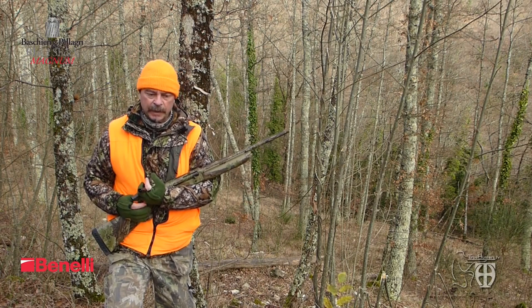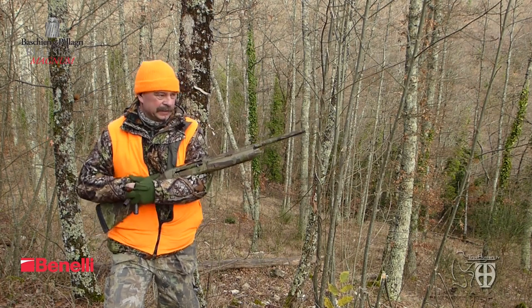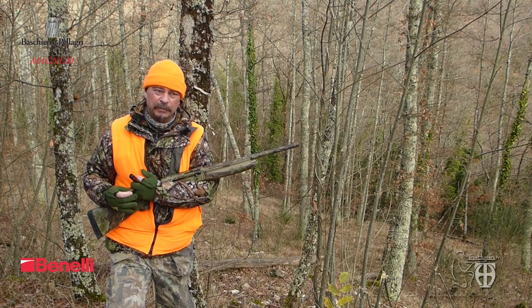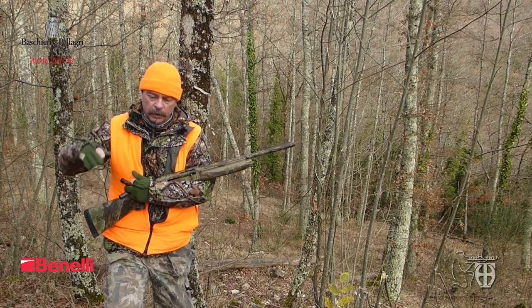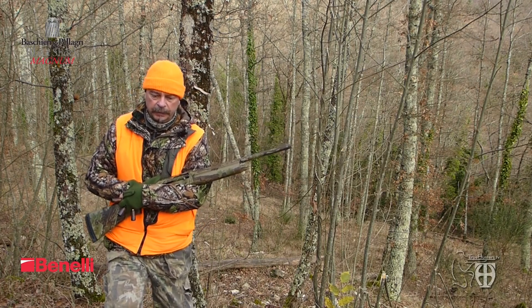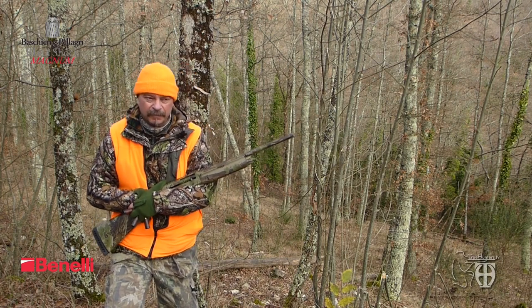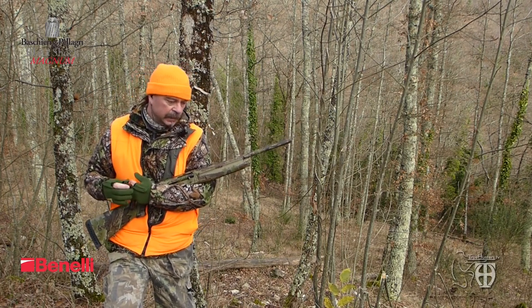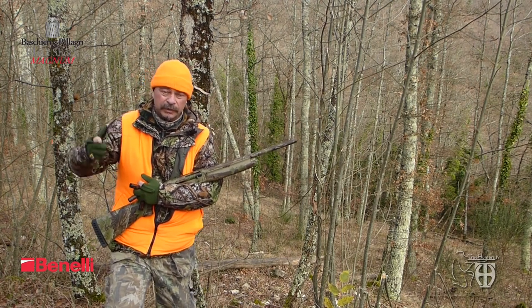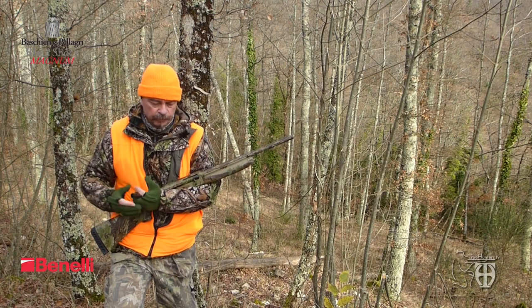Let me tell you what happened. It was a very nice shot, an offhand shot. I saw the animal running fast, so I took this shot, and I didn't feel I had hit it. But then I found some blood, and then I found the animal under some old trees about 25 yards from the point where I shot it. It was hit in the lungs, and the Black Shock slug, magnum by Baschieri Pellagri, passed completely through the animal, which was at three quarters in front of me. So a very nice performance, at least this first performance in the field.